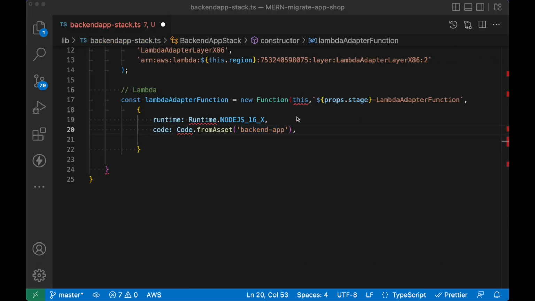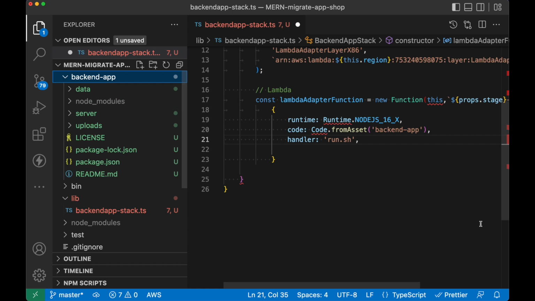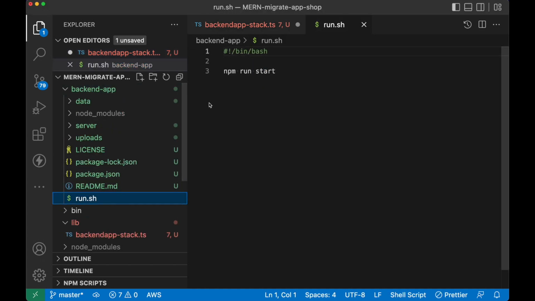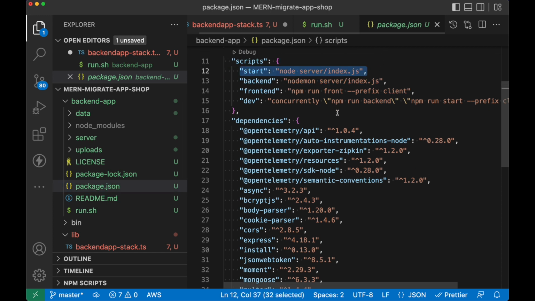Then we want to have the handler, that is the run.sh, that we don't have here. And this is needed for the Lambda adapter. So this is a script that basically will tell the Lambda adapter how to run this application. So basically npm run start, that's the command that needs to run in order to get this started.